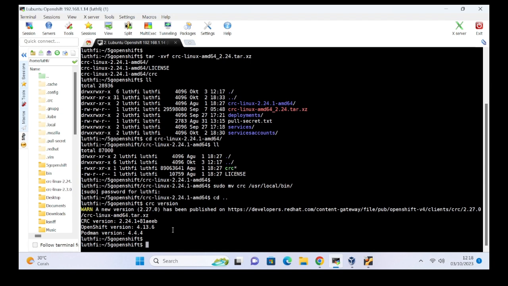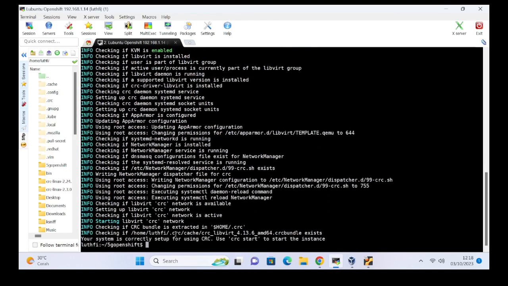Now we are ready to set up the CRC environment. We will do it by using this command, crc setup. And the setup is done. We can start the CRC instance using the crc start command. And we need also to include the secret files.